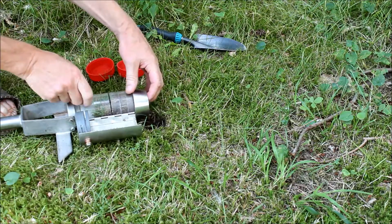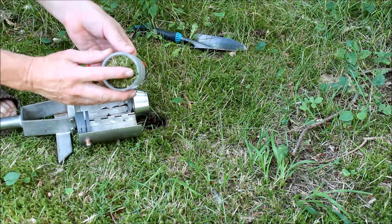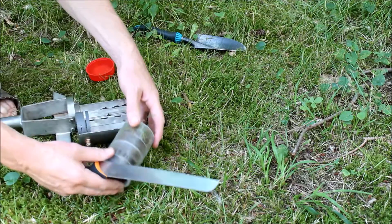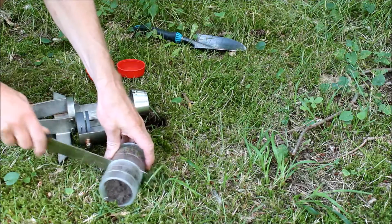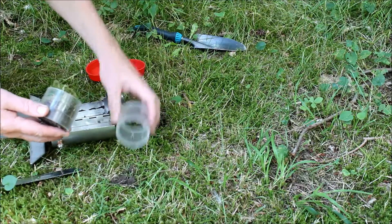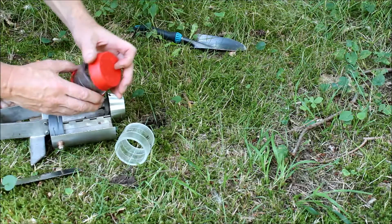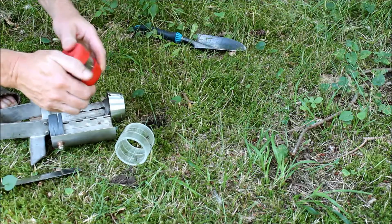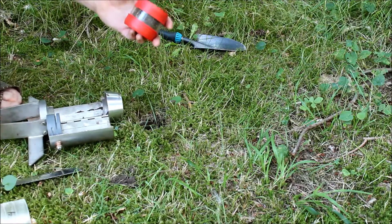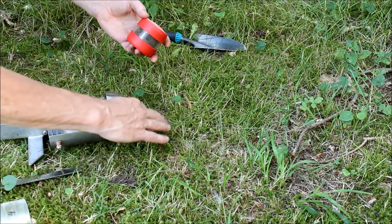You can see that the sample went fine into the corer. Now I'll make the top of the sample flush with the rim of the cylinder and cut it. I'll cut the remaining soil which we won't use, just put it back in the soil here, and put the red lid on the top and on the bottom. This is protecting the soil very well — it won't be compressed anymore. This is the kind of procedure we would follow when we have soil just below the plant and humus and litter layer.